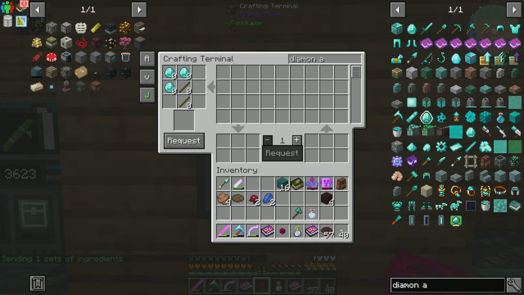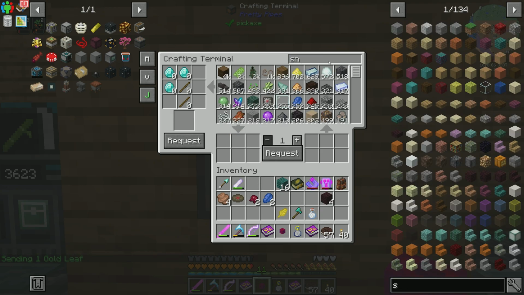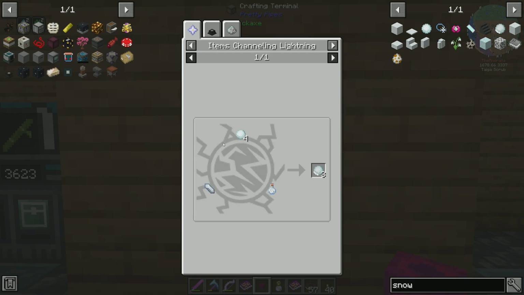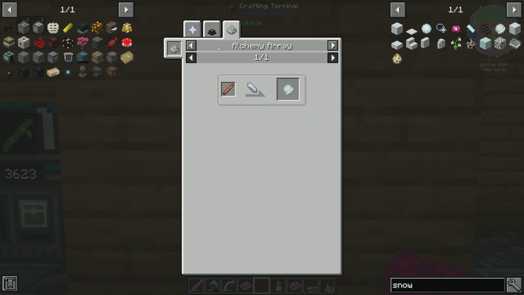Diamond axe. Gold leaves. Do I have any charged snowballs? No. I can make some, though. It's not terribly difficult. So Komodo dragon spit, we're going to go buy this sapling, and we just need 3 charged snowballs, which is a rod and a fluorite would get us that.